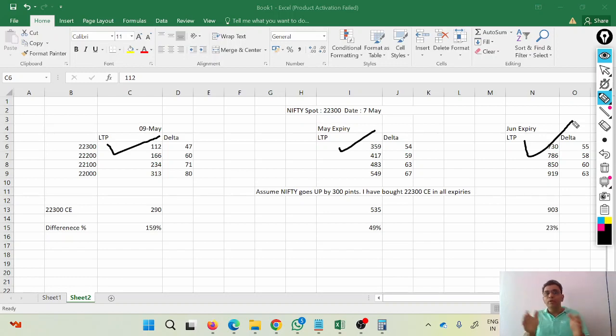Another thing, lower the India VIX. Now, what is meant by the India VIX? We have not studied it yet, but all these things are interrelated. Lower the IV, lower the India VIX, lower the option premiums. So even a little spike in Nifty will give the highest gamma impact.